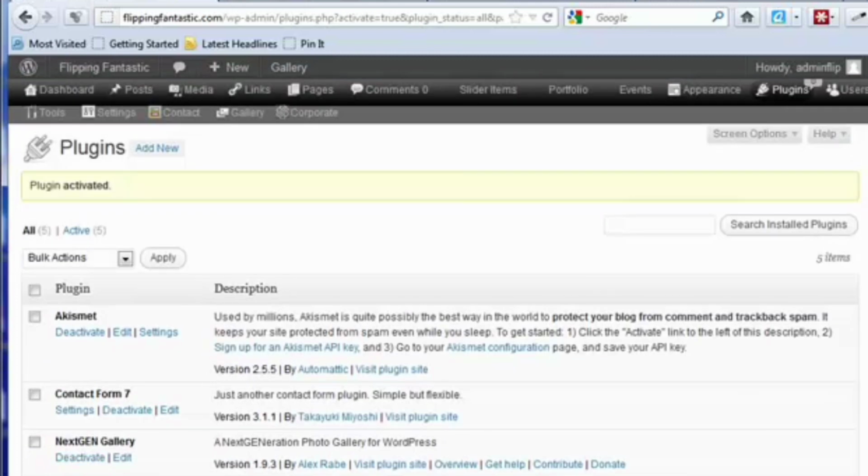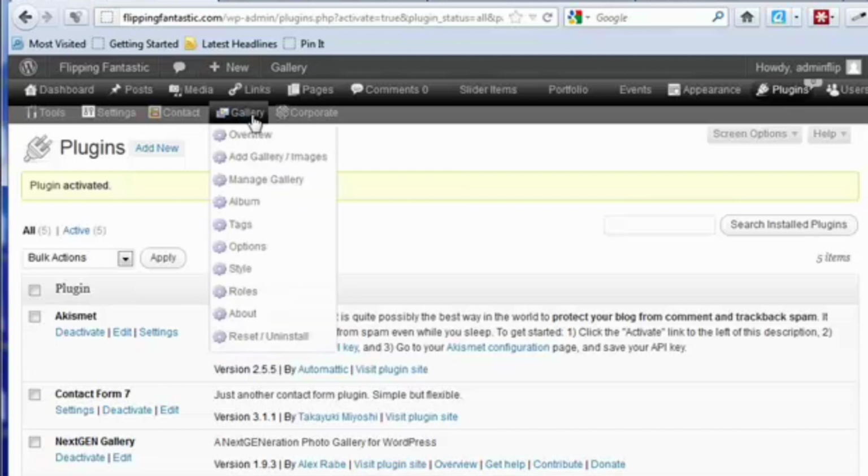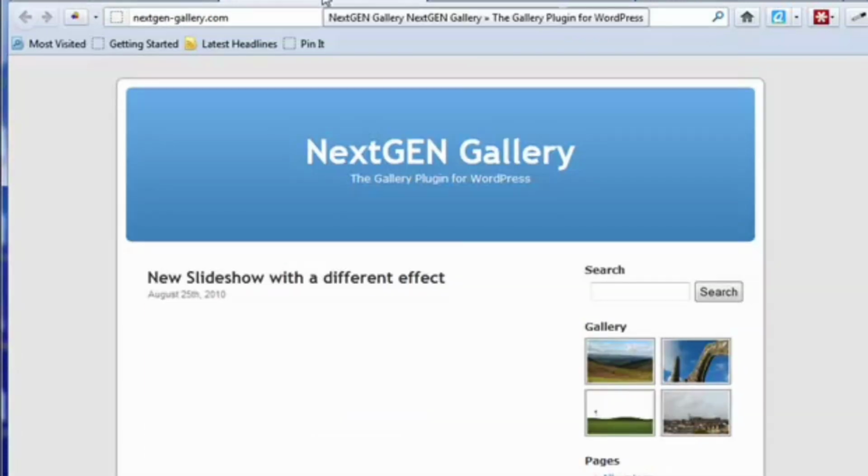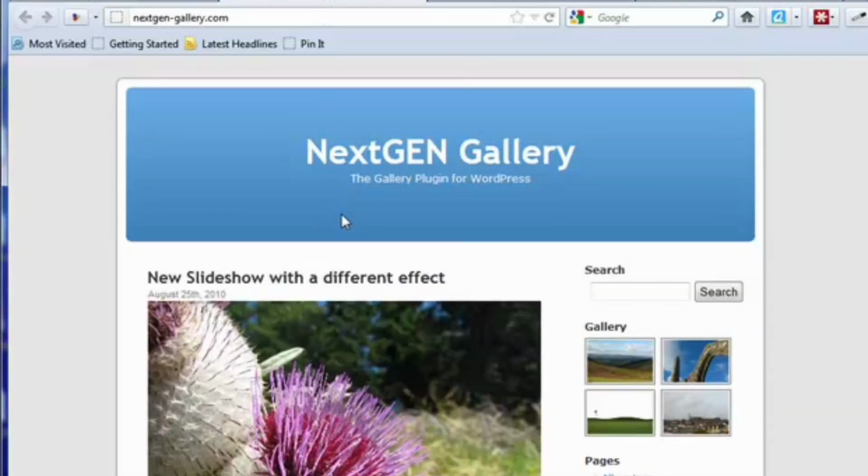So now it's set up, and all kinds of information here. Visit the plugin site. Gallery will come up on your nice little dashboard, and we're going to create a gallery here in just a minute. But before I pause the video and create the gallery, let's take a look at a couple things.